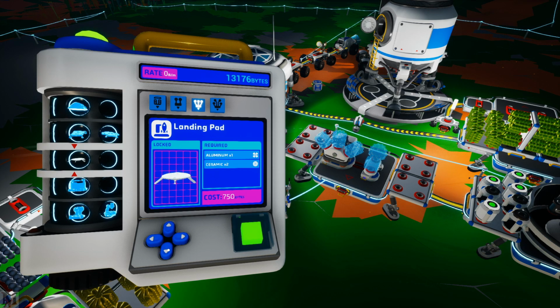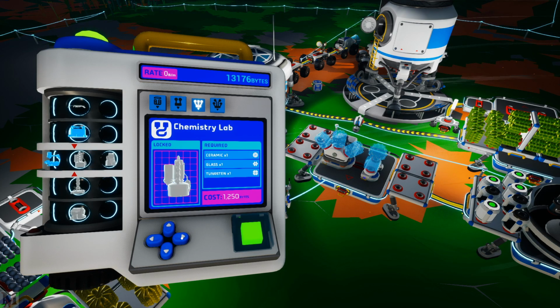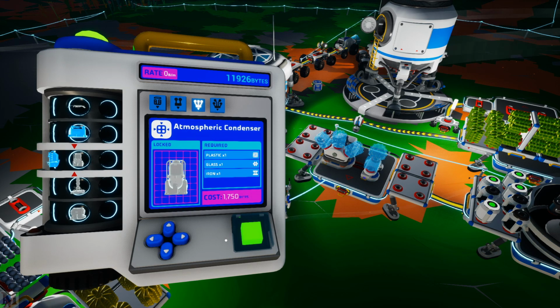No, I think they're number 3. Okay, so research, soil, chemistry lab. Now to do this, we're going to need glass, we're going to need ceramic, no problem. But we're also going to need tungsten, okay? And then also we need to start looking into the atmospheric condenser.